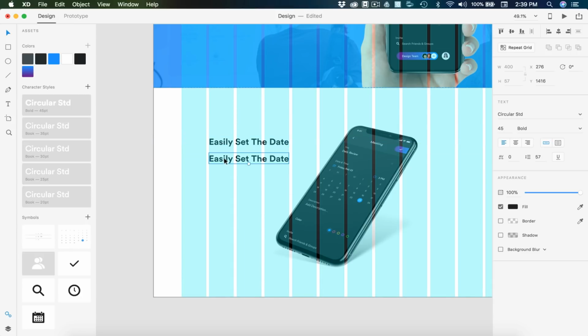Below that, we're going to have some text. So I'm going to change this font to 25. And I'm going to change it back to the book size, and make this a text area, and then copy and paste in some text. This text area is going to go all the way over to this column right here in the center, and then we'll drag down. Let's actually drag over just a bit so we have that last word. And this is going to go 10 pixels below "Easily set the date".